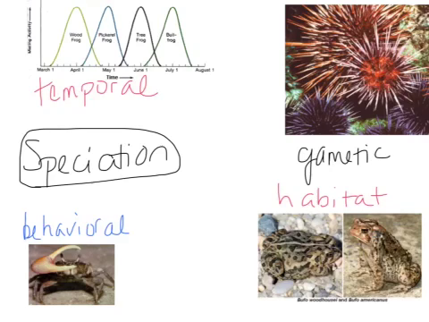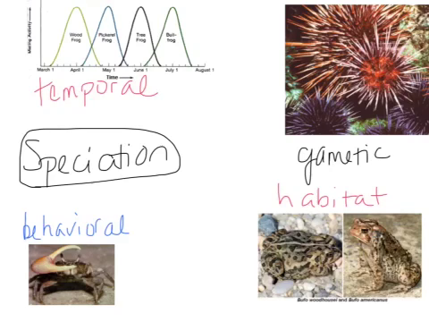Remember, speciation is the formation of a new species, and as a general rule, that's going to happen usually due to isolation. So we said that genetic drift could lead to an increase in the rate of speciation. The founder effect, that population is usually isolated. In the bottleneck effect, you've reduced the amount of alleles that are available because you've reduced the population so quickly that it could become isolated on its own as well.